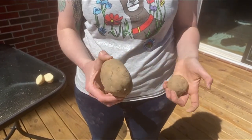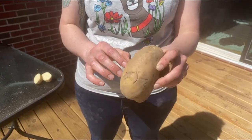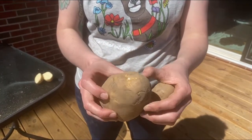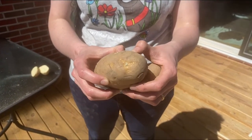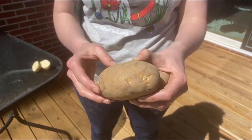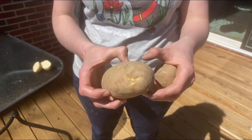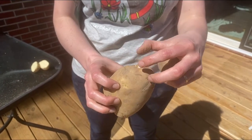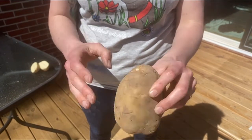You should be able to get nine or ten plants out of a pound of potatoes, and to do that you are going to have to cut the larger potatoes up. You want to get two or three eyes on each segment. You'll have to look at each potato and evaluate where you're going to cut to make sure you have enough eyes on it. The eyes tend to concentrate around one end or the other of the potato.